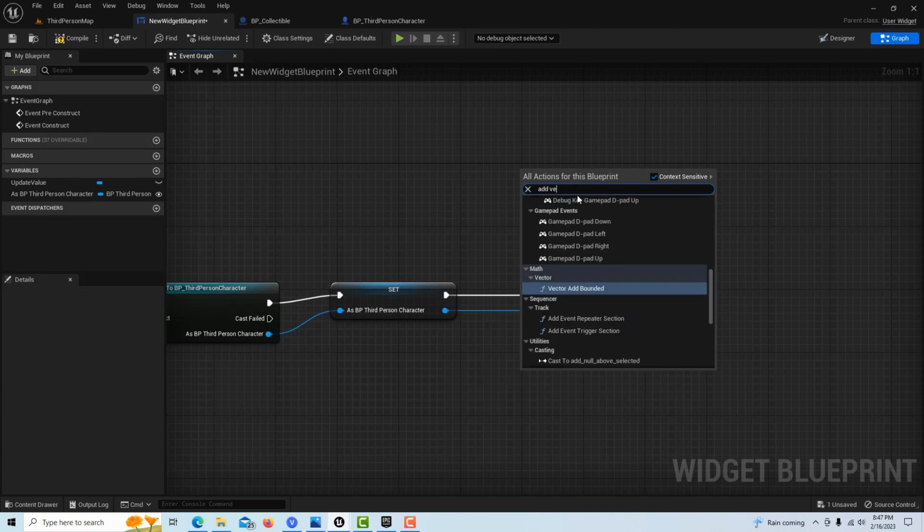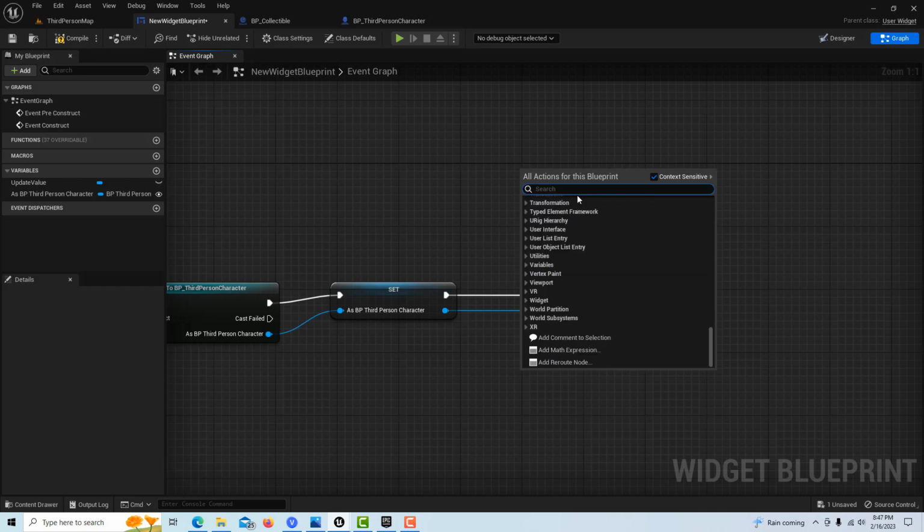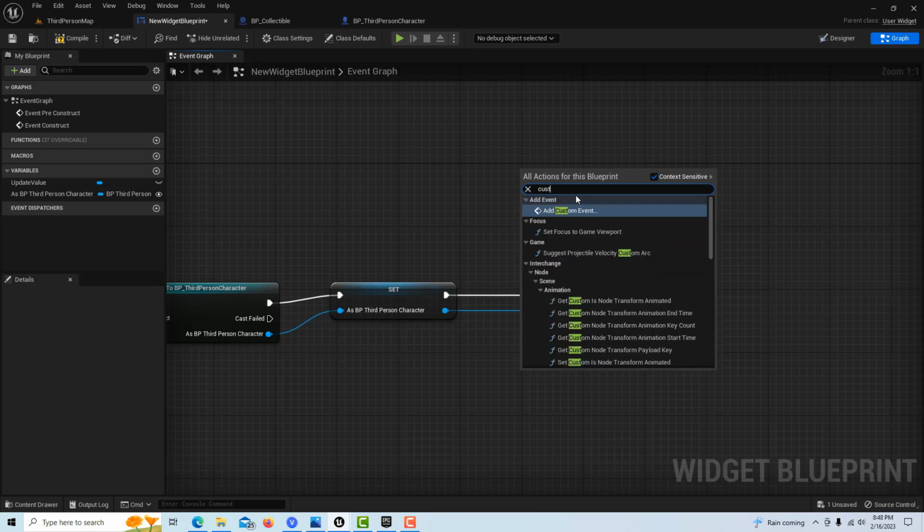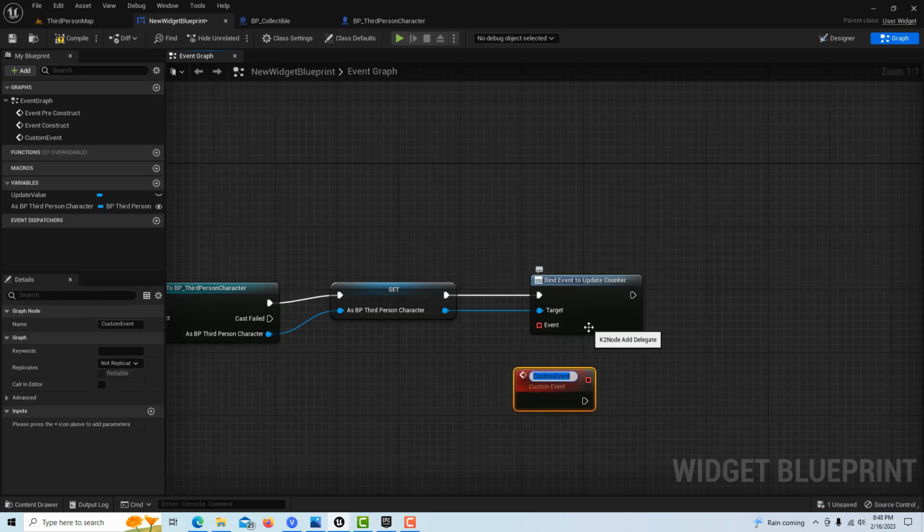And we're going to need a custom event. So we'll just type in add event, add custom event. We don't have to worry about what we're calling it there, but we need to have one set up. And I just did a tutorial about the wiring on all this. And then the next thing we're going to do is, believe it or not, we're almost done. We just have a little ways to go.